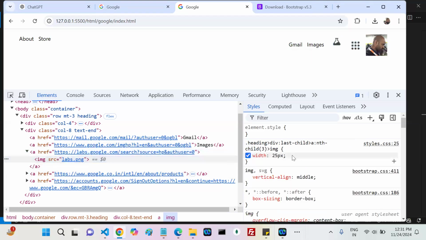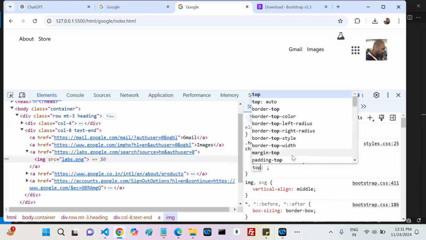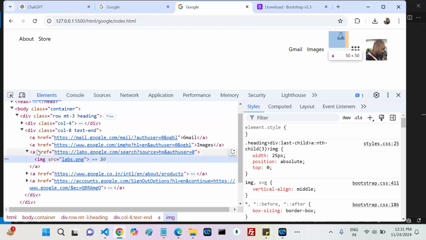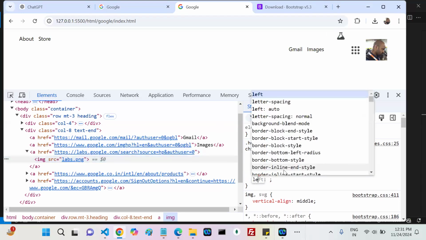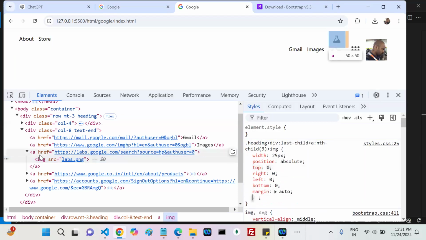So to my image, position absolute of 0. Okay, top 0, right 0, left 0, bottom 0, margin control. Now this is in the center, right?